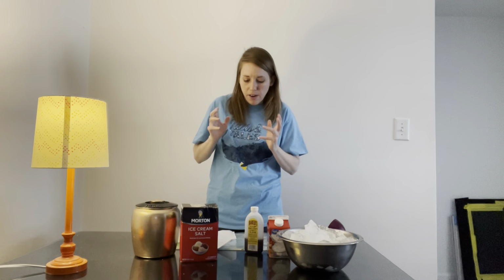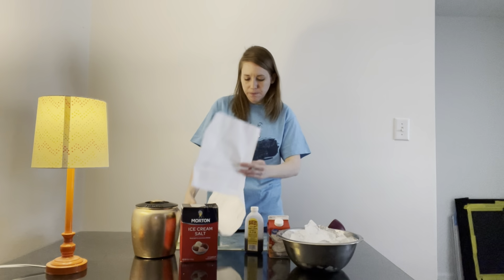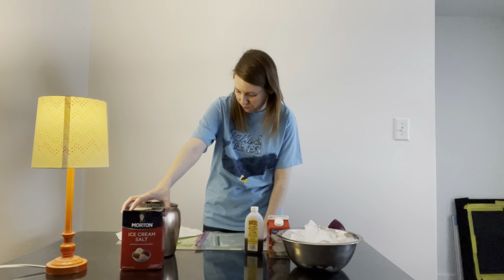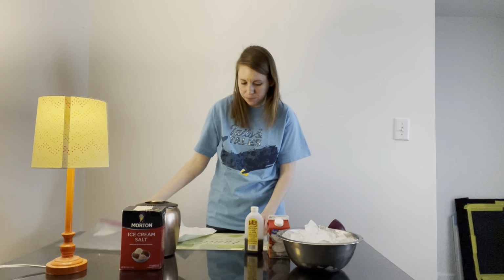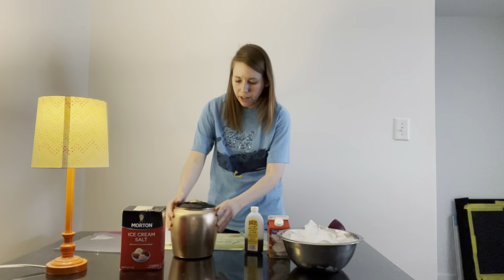So, that was kind of a fast lesson on temperature, kinetic energy, and potential energy, but I figured that you guys would be more interested in the ice cream part of this lesson, so we're going to go ahead and get to it, okay? For this ice cream lesson, first thing is we're going to put our gallon-sized bag aside, and I'm going to take my sugar here.